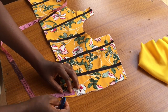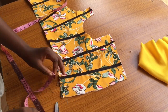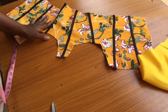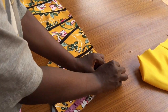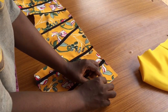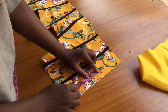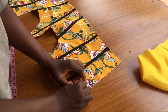Then when I get to the very last one, I'm going to leave a spacing of half an inch at the bottom like I did for the top, which we'll be using to stitch the ends closed later, which we'll be using for the hem at the top and at the bottom. So that is what you see me doing, half an inch spacing from the bottom. Then I'm going to mark 1.5 inch intervals, which we'll be using to make the loop spacing for this project.